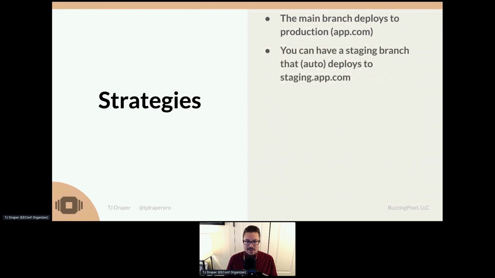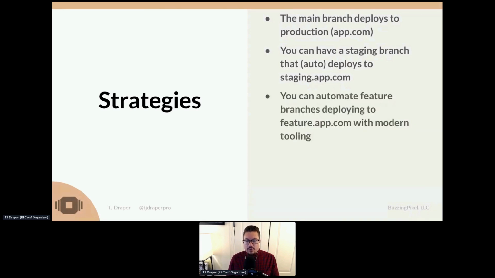Again, you can have the support branches auto deploy where they need to go whenever you push code into them, so that once you push code into them, you can then send it on to the client and everything's automatically deployed. There's tooling now these days, especially with Docker, where it's really great when you can say, hey, I'm going to click a button and spin up an environment based on my feature branch, feature.whatever.com. That's really great if you can do it. That's a less common thing, and it takes a little bit more elbow grease and setup, but it's really nice. So that's an option that you can do with these deployment strategies.